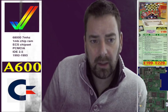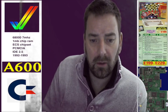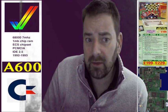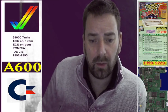The LED wires on the 3 LED lights for floppy access, hard drive and power, the wires break off because they get brittle now, they're quite old, and the capacitors leak on the motherboards. So it's not unknown to have real basket case Amiga 600s, even though they're a newer machine compared to the A500, where a 500 will survive, a 600 won't.